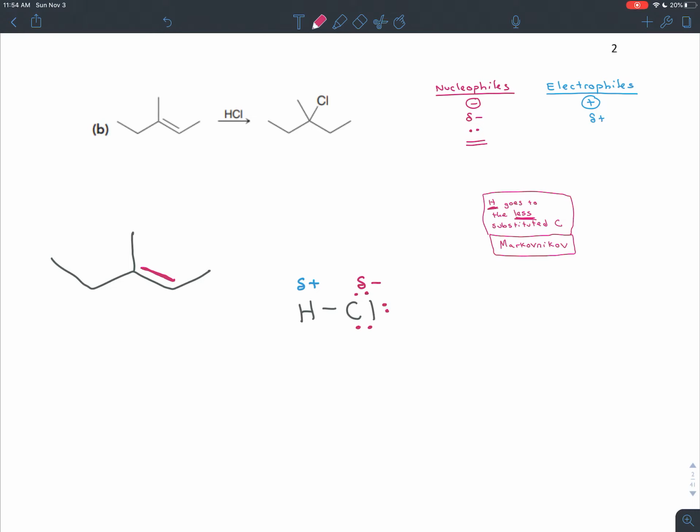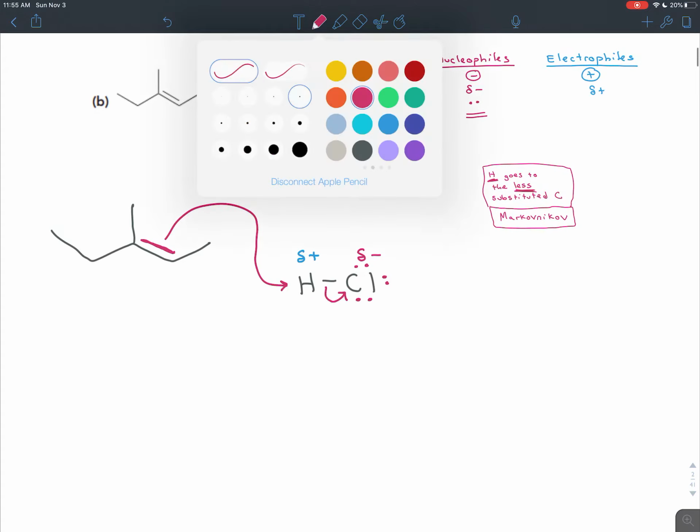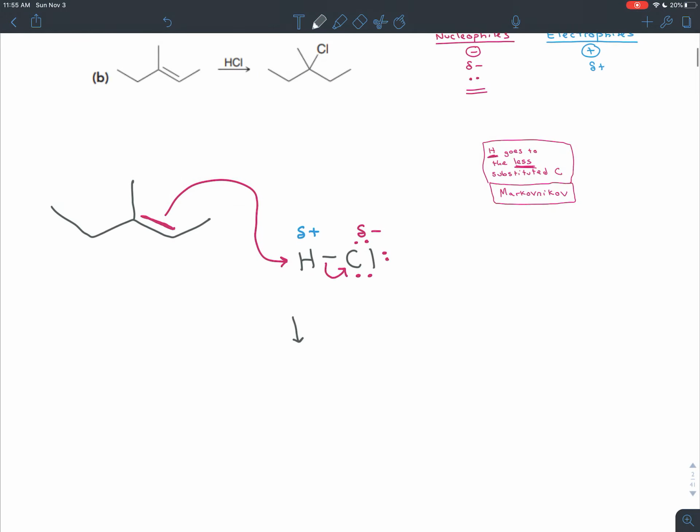Okay, well, we have two nucleophiles, one on the molecule on the left, one on the right, but there's nothing in this carbon chain for this chlorine nucleophile to attack. So our nucleophile has to be the pi bond in this carbon chain, and there's only one electrophile for it to attack, this hydrogen. So the pi electrons swoop in, stick to the hydrogen. Hydrogen can only form one bond, so if it's forming this new bond, that kicks those electrons off. They go to the most electronegative place nearby, which is the chlorine. All right, well, one thing we know we're going to have is chlorine with those 3 lone pairs it had before. It's going to have a full negative charge, and the 1 lone pair that it's getting from the bond.